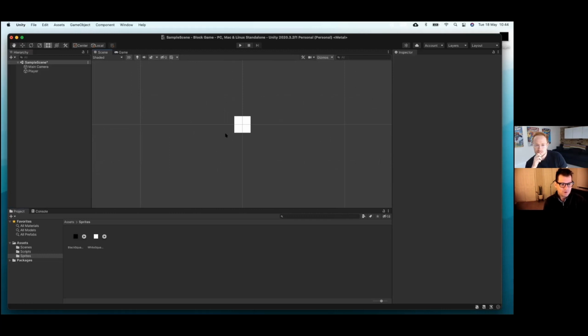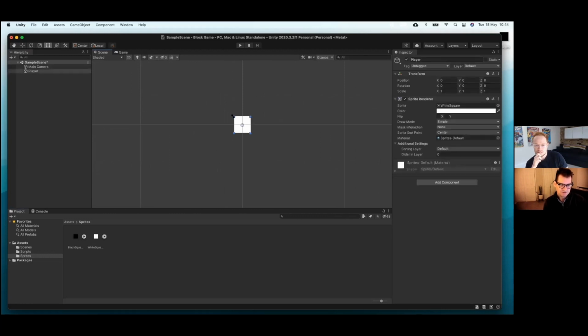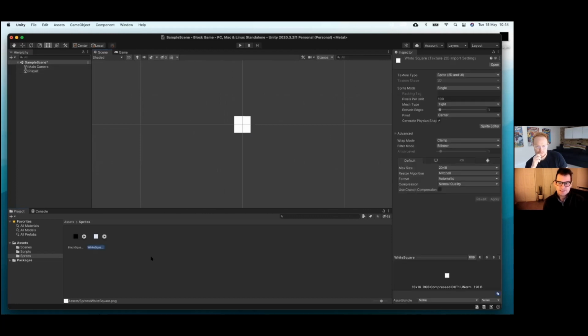Well, why don't we click on the white square in the project folder? In the project folder, bottom. So we see that the pixels per unit is 100. But how big is the white square? Look at it at the very bottom of the inspector. 16 by 16. So it's just 16 pixels by 16 pixels. But we want to make sure that sprite is bigger. It takes up a full unit. Let's say this game is a pixel art game, and we want it to be 16 by 16 blocks. Well, do you see where it says pixels per unit?